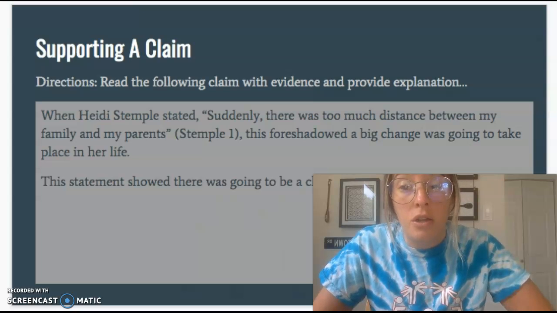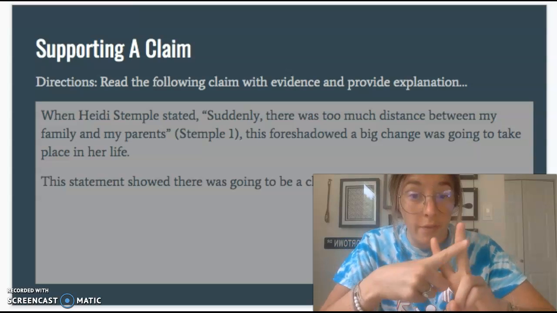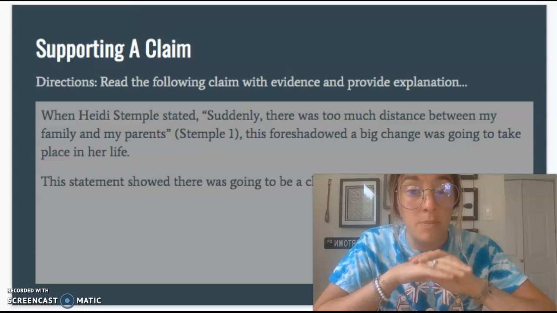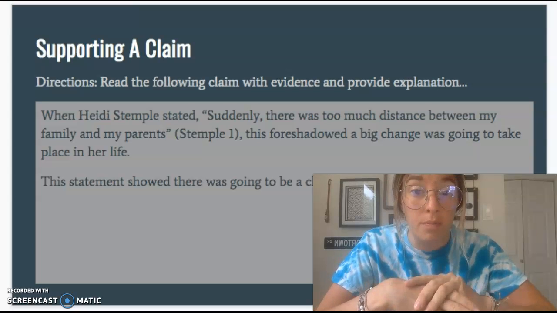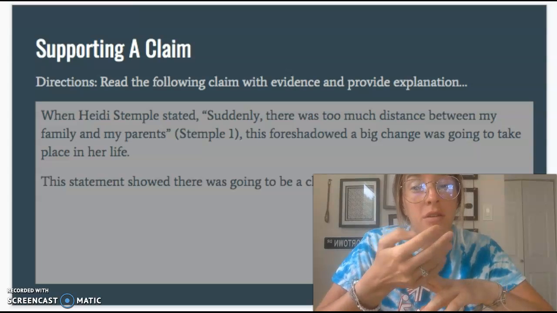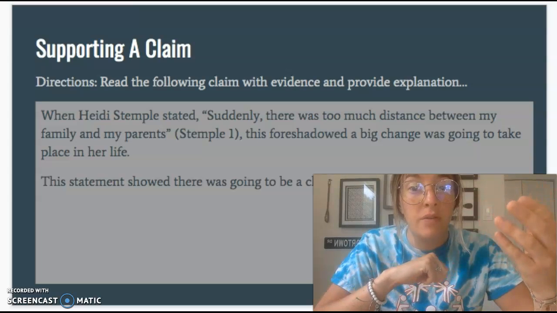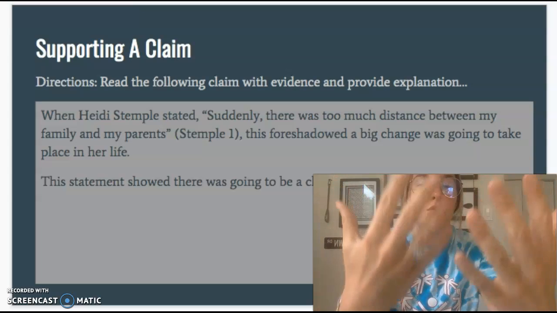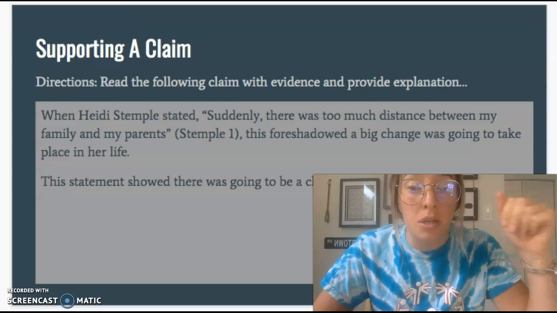So you are answering this question, and then you are providing evidence to back up this question, okay? And then last slide gives you a claim, okay? So you're getting the claim, you're getting the evidence that's already done for you. The only thing you need to do is explain how the evidence matches or how the evidence supports the claim. So actually, the 2 hardest things have been done for you. You just now need to look at both of the things that have been given and explain how those 2 things relate to each other.